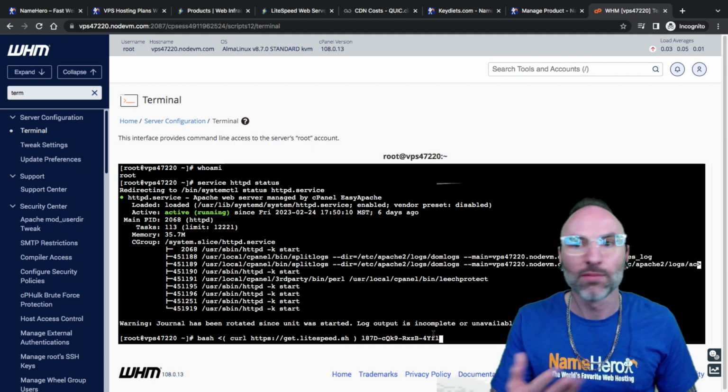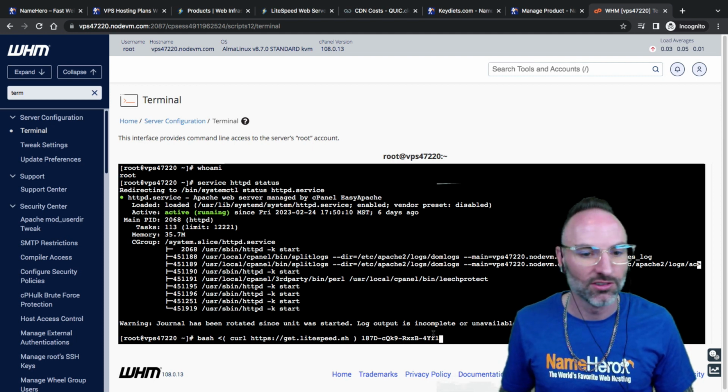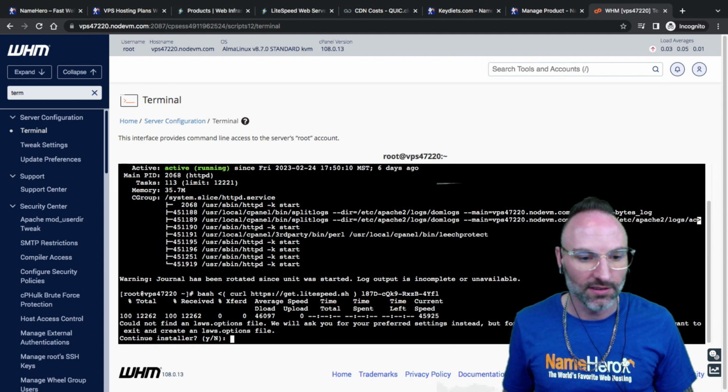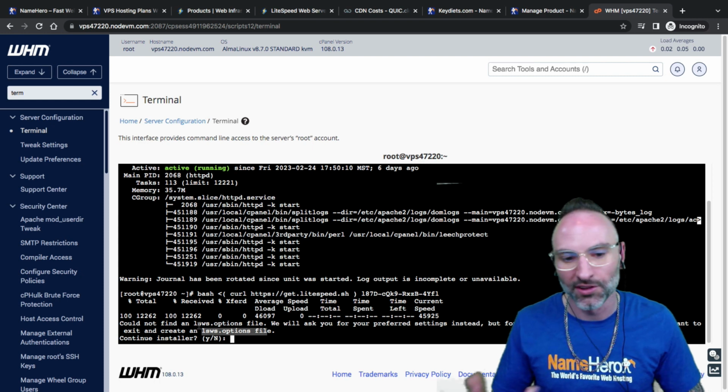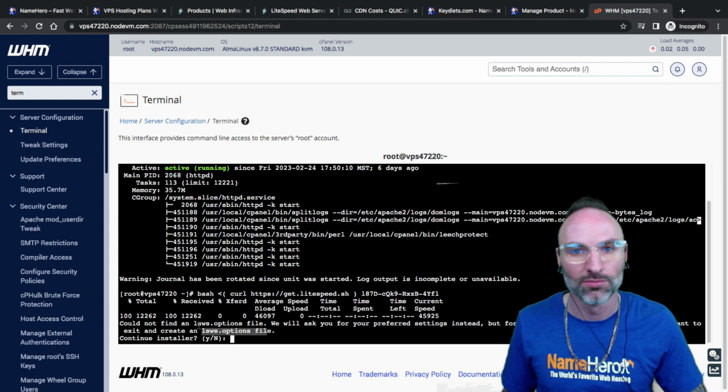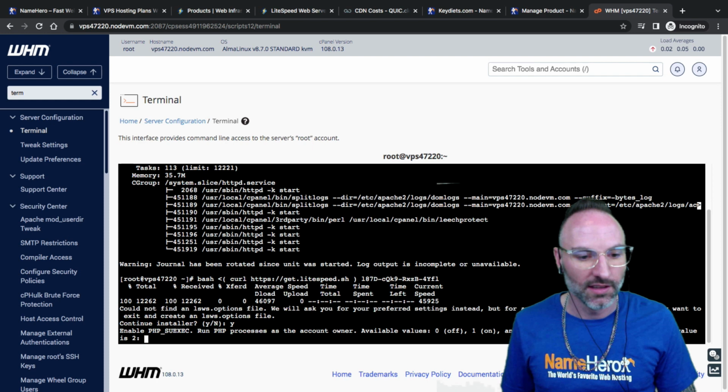And again, if you're buying from LiteSpeed direct, they'll give you this license as soon as you make your payment. So all I do is click enter. Cannot find a license file, we will ask you for preferred settings instead. For automated bulk provisioning, you may want to exit and create a file. So if you have 20 servers, you can create a bulk provisioning file to deploy it in all of them. So it's also nice for those bulk installs. We're just going to continue it.